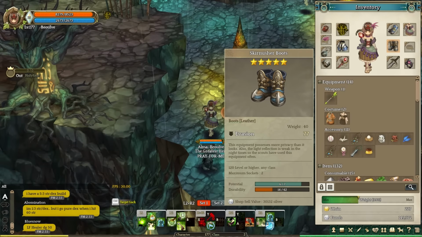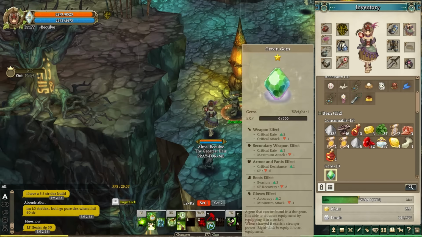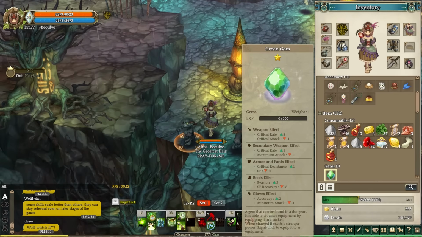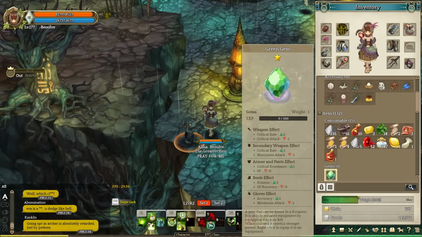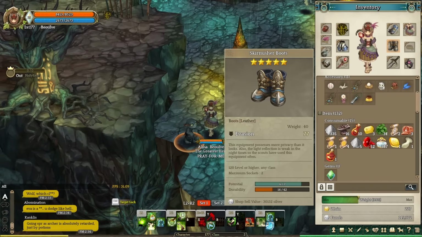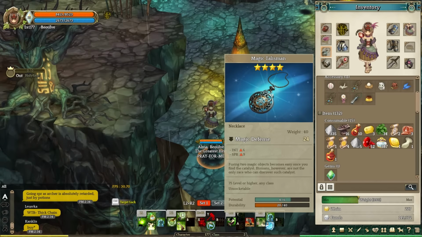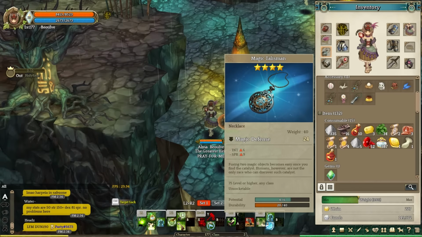Skirmisher boots for the evasion. You can get a lot of evasion just off of your gear. And I believe if you put green gems in your boots, that also gives you evasion. You can roast the gems so you don't lose SP recovery. So you can get a lot of evasion just through your gear alone. I don't stat dex at all. And the magic talisman for the extra int, for the extra spirit, and for damage, spirit for skill scaling.